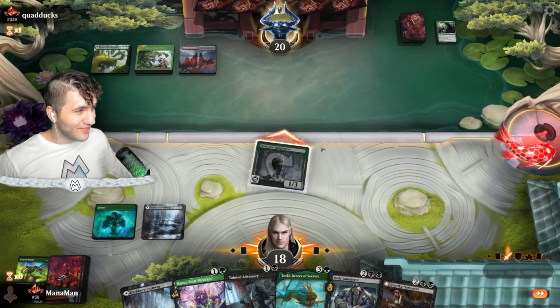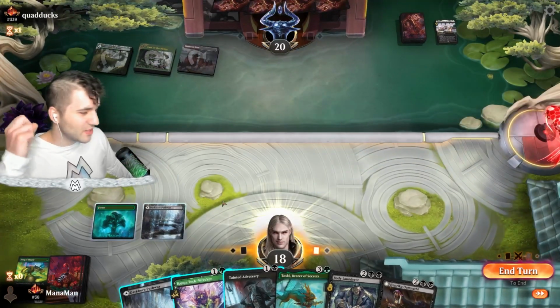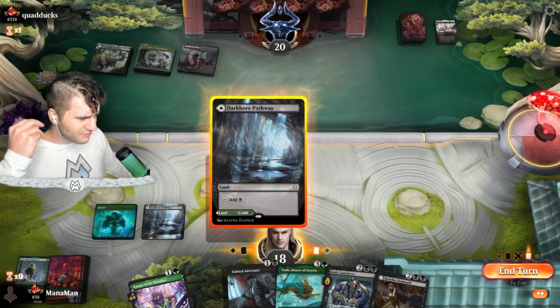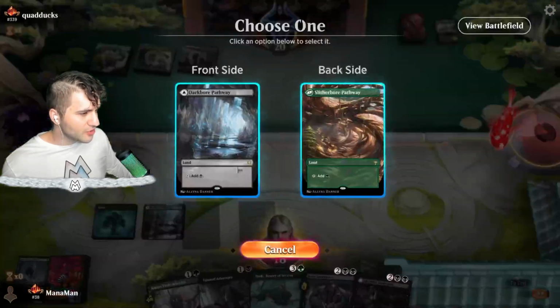Like, are we gonna give them the death counters, or oh, they're using Ganjo. Oh my god. Okay, no big deal, no big deal. We can recover from this. I think we're gonna go for black, because we just need 2 blacks for the Launderer and the Henrika. So let's go ahead and do this, and then we can.